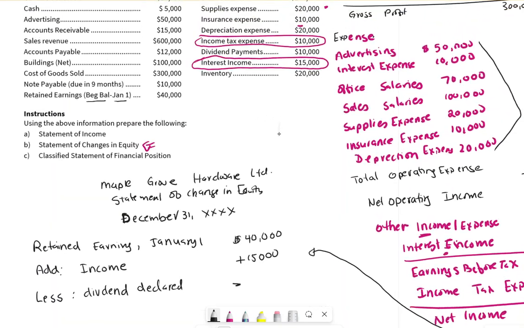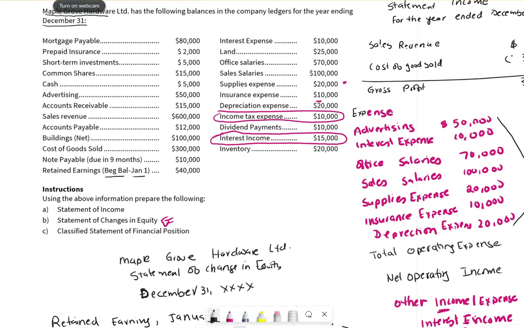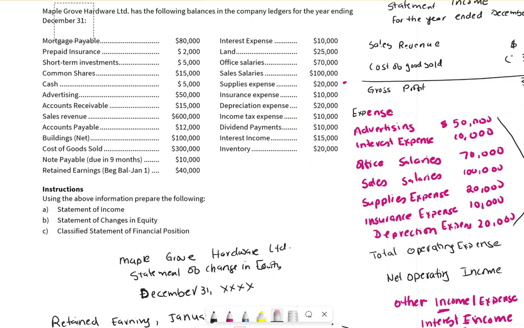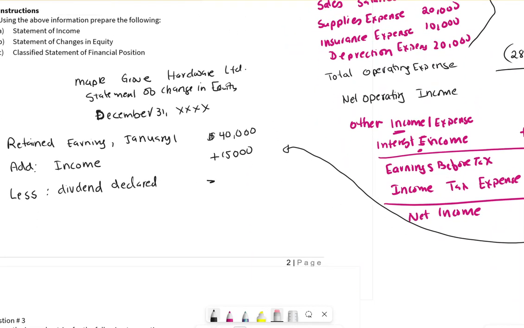When I was going through it, we have a dividend. They told us we made a dividend payment of $10,000. If we made a payment, that is your dividend that was declared. So they declared their dividend. We only worry about the dividends that are declared, and that is my 10,000. And then we have retained earnings, a balance as of December 31st, and if you add and subtract, you will get a number, and that is 55,000.